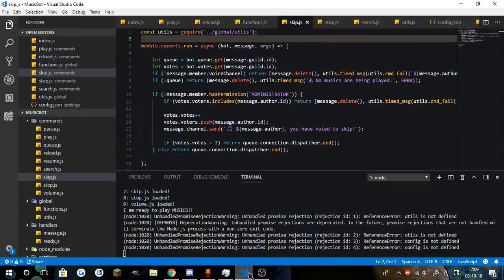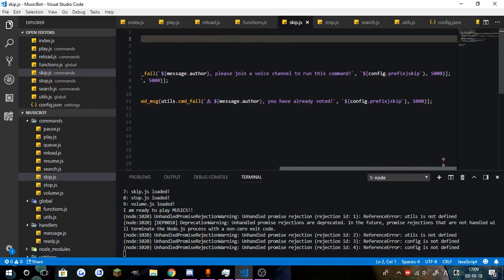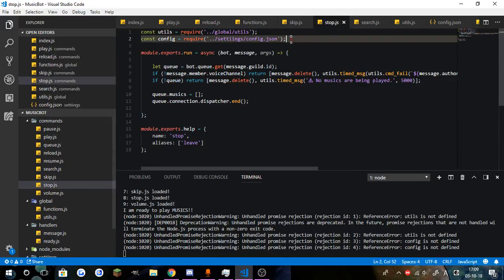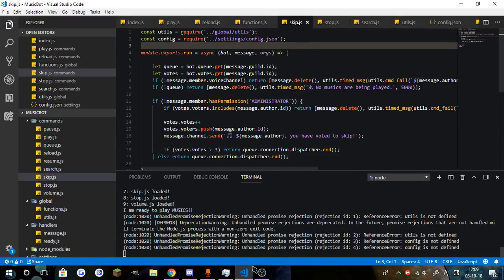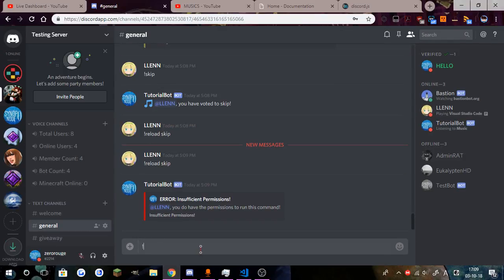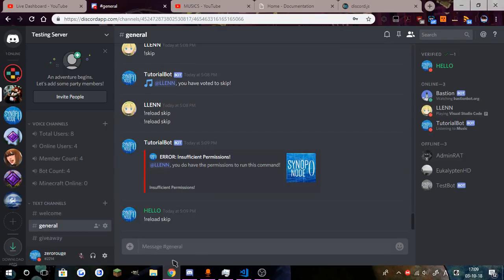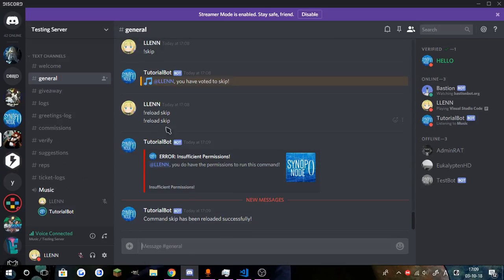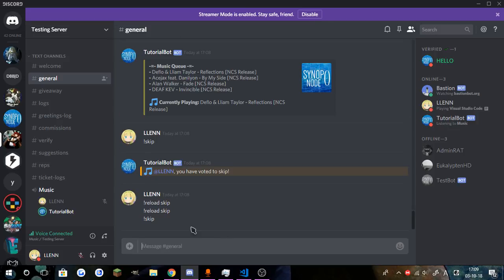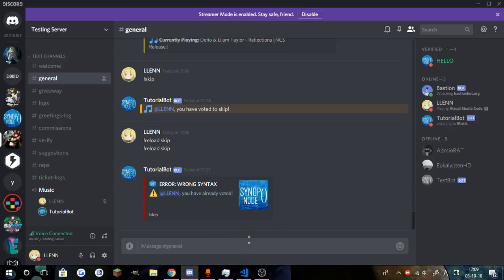So skip, config. Did I use config anywhere? Oh yes, config that prefix, of course. Okay. This should be it. Right. If I do skip, I already voted to skip, as you guys can see.